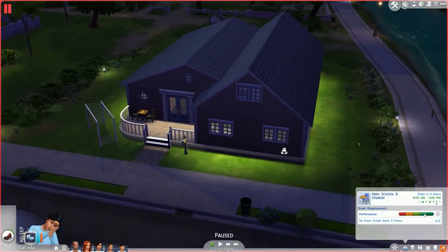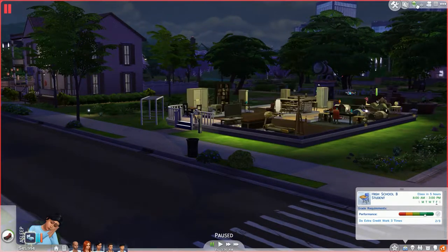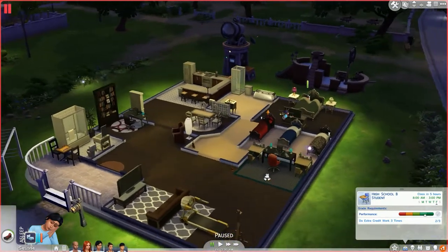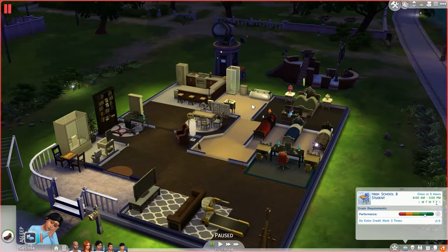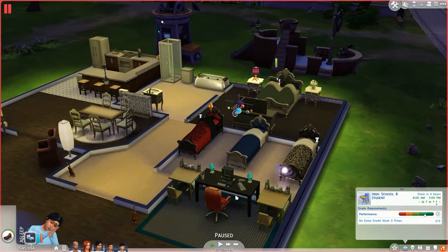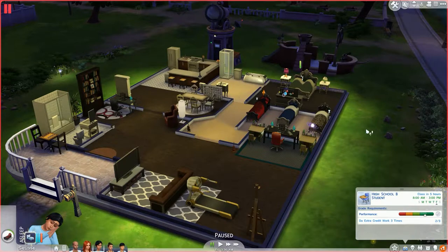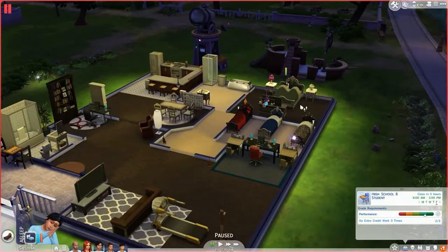So, as you can see, the house has changed. It's bigger, better. The family has changed, and I'm going to try to briefly update you guys. We're definitely going to have to move to a new plot if we plan on expanding beyond this, because the kids are all sharing a room, and I think that's kind of unfair. But for the most part, I don't think this is too terrible. Sharing a bedroom and having all this space for everything else, I don't think that's terrible. And we could always swap the parents' bedroom for the kids' bedroom. That would be totally fine.